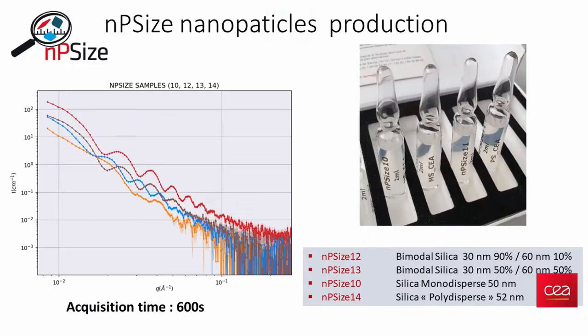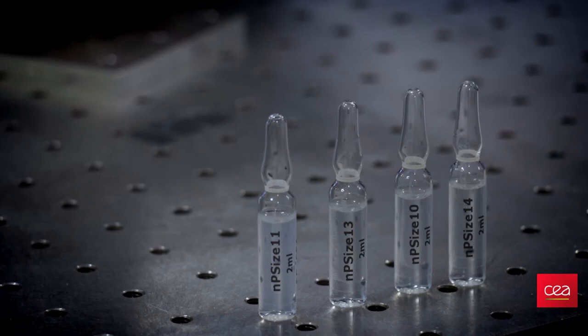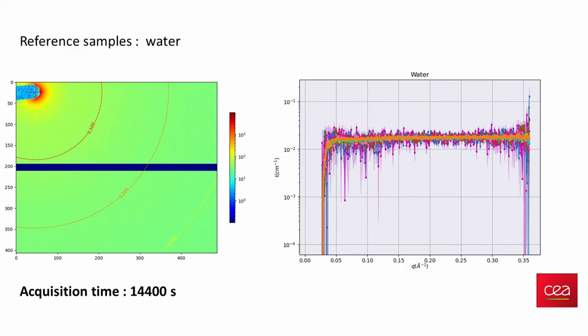We use this homemade instrument to help us in the characterization of silica nanoparticles synthesized in the EMPIR project. We can obtain a good estimation of the nanoparticle size with a counting time of around 1 minute. The typical time to have a better signal is 10 minutes. Even at this acquisition time, the water signal is very flat.